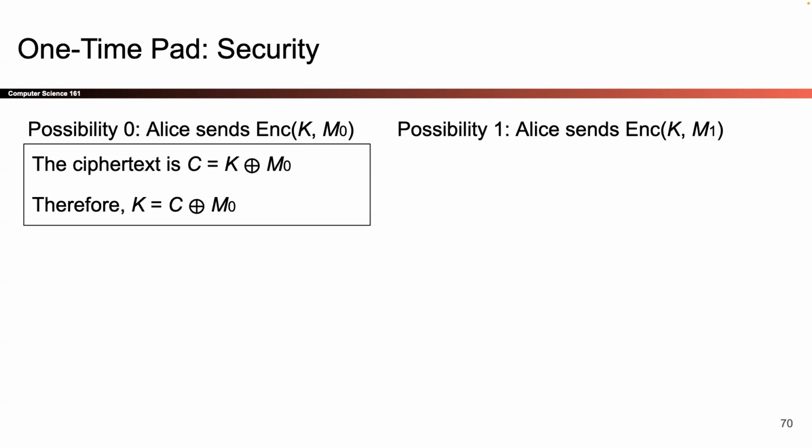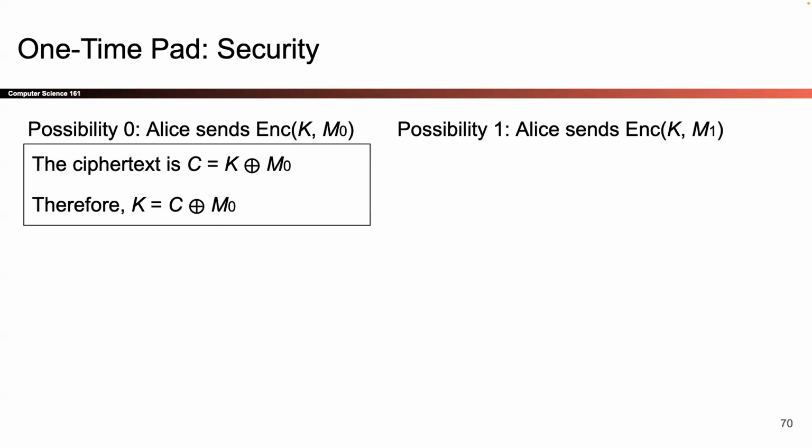So let's think about, in expressions, what exactly happens in each of these worlds. So in, like, multiverse number 0, if the message that I encrypted was M0, then you received this value, okay? And if we do a little bit of rearranging using XOR algebra, then we can actually derive an expression for K. That's pretty cool. So that means that you, as Eve, you know C. Why do you know C? Because I've supplied it to you. And you know M0. Why do you know M0? Because you told it to me, remember? And so if you know both of these values, then you can actually derive what you think K is.